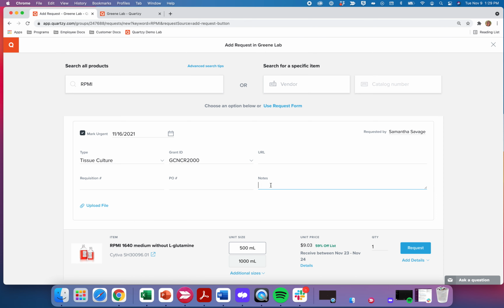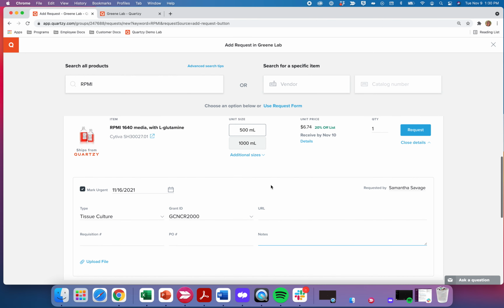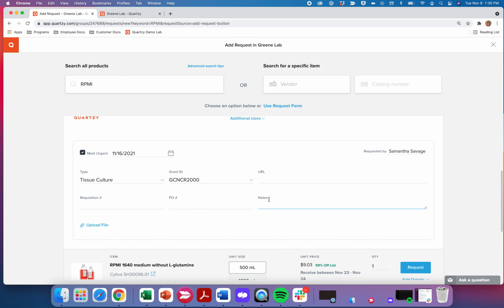You can track a request specific to the given information you like to track. So maybe for this RPMI, I want to track it for my CMV project within this grant here. I can add that as a searchable field. So when I'm in my request module, I can search the notes fields. I can use the grant ID as a filter. So grant ID filter, notes are searchable.